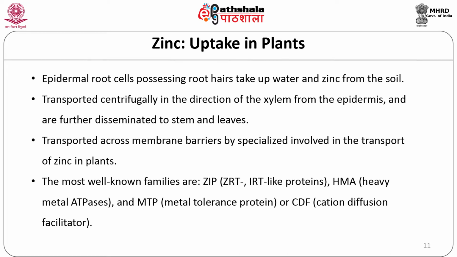Epidermal root cells possessing root hairs take up water and zinc from the soil. These elements are then transported centripetally in the direction of the xylem from the epidermis, and are further distributed to stem and leaves. Zinc is transported across various membrane barriers through specialized transporter proteins. The most well-known families of these transporter proteins are ZIP, ZRT, IRT-like proteins, HMA, that is heavy metal ATPases, and MTP, metal tolerance protein, or CDF, that is cation diffusion facilitator.